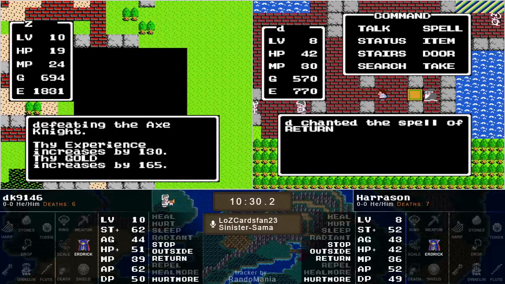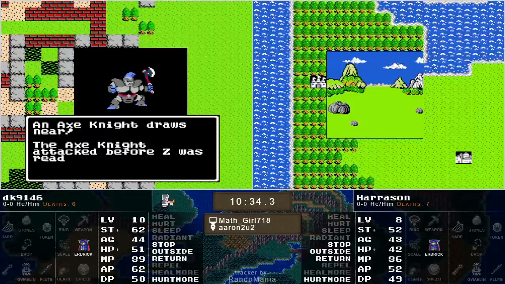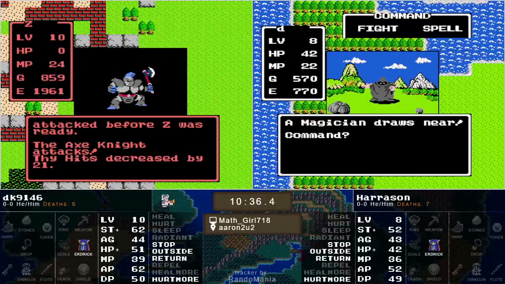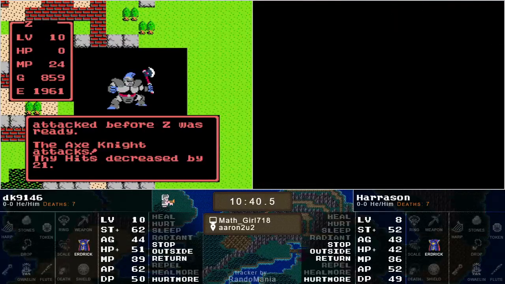And he cast outside. Why are you casting outside? Why are you casting return? You can just walk out the doors. Come on, man. He's trying to save on time, but he lost time because he used the wrong spell there. So a little bit of a mistake.